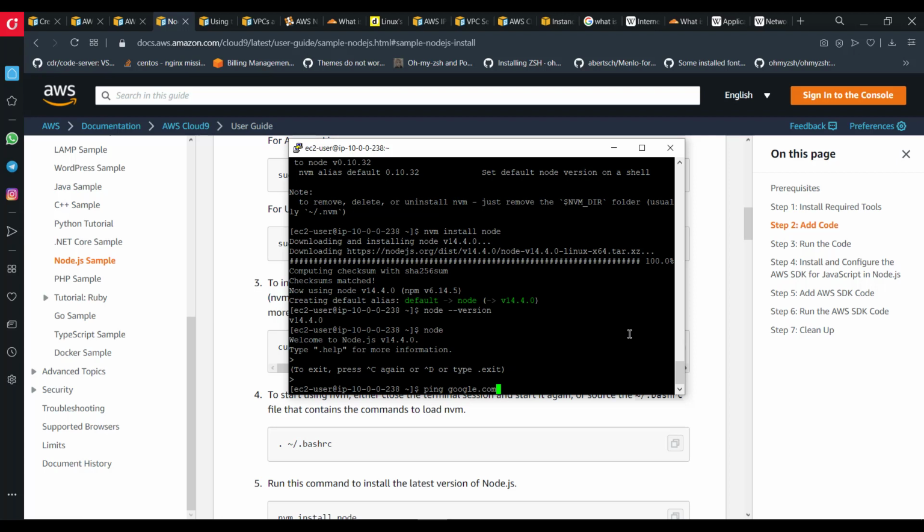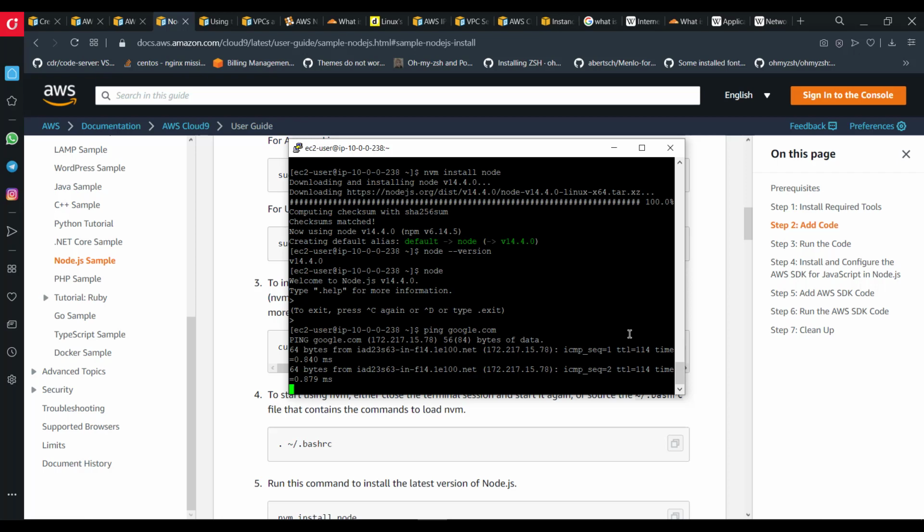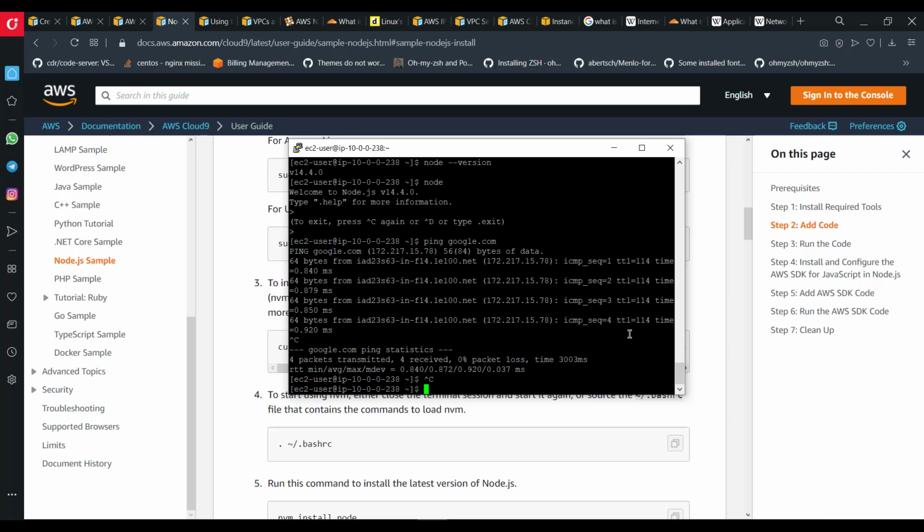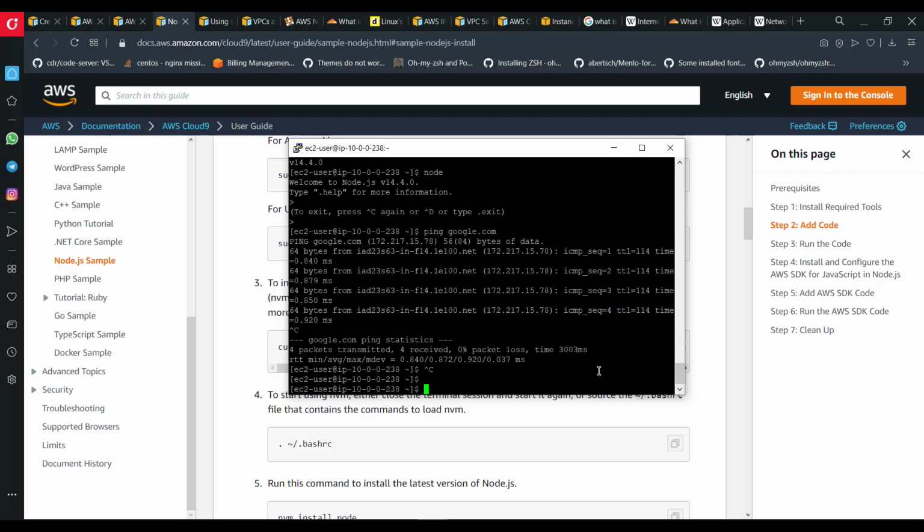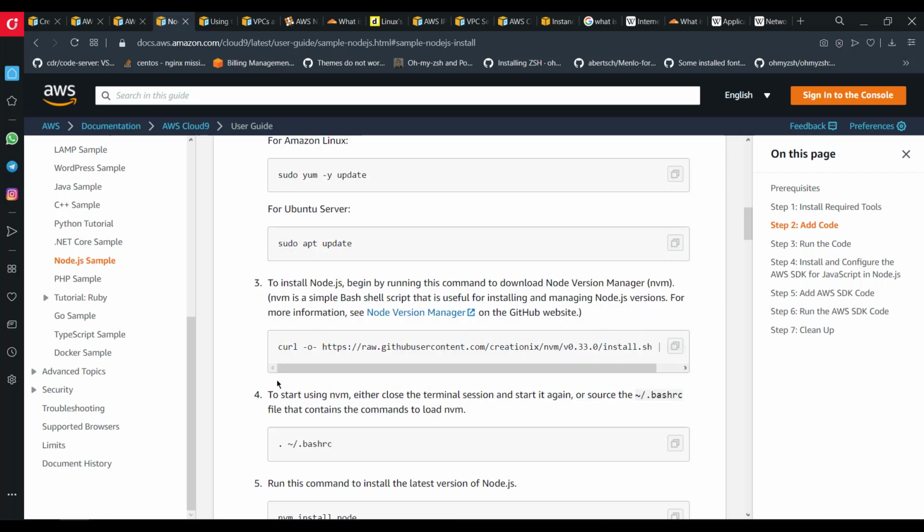And eventually Google will ping back, will return the response to us, and this return traffic will come through the ICMP on the inbound rule, like this. I hope this is clear now. Okay, the same thing if you try to download any files or stuff from GitHub or whatever.